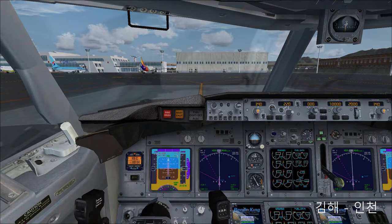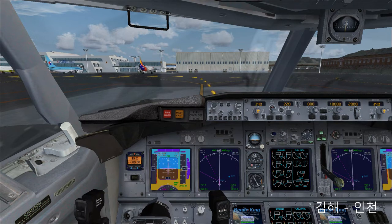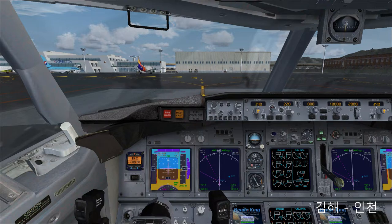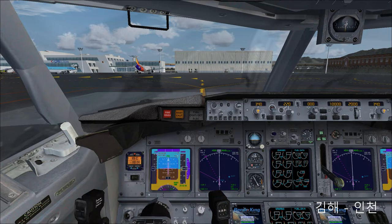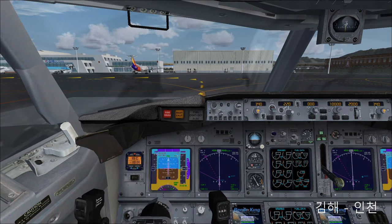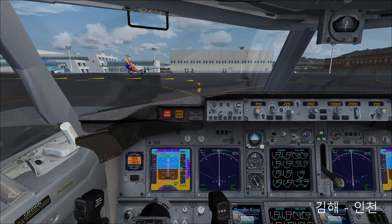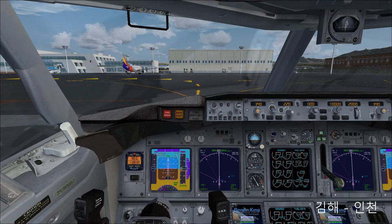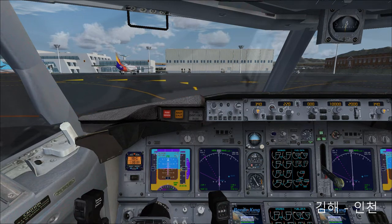If there is smoke in the cabin, the walkway emergency lighting will display the way to the exits, which are located here and here. In case of an emergency landing, you will be instructed to get into the brace position, which is executed by placing your head between your knees with your hands over your head. We would also like to remind you that all electronic devices should be turned off for takeoff and that mobile phones must not be used for the duration of the flight. We thank you for your attention during this brief presentation.